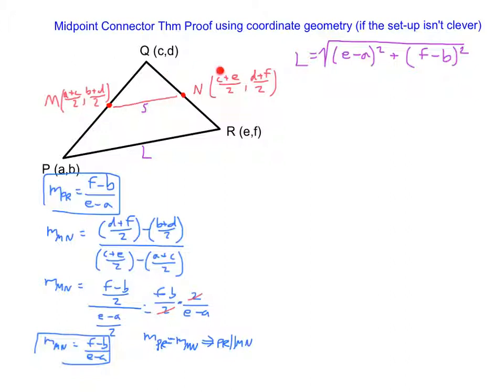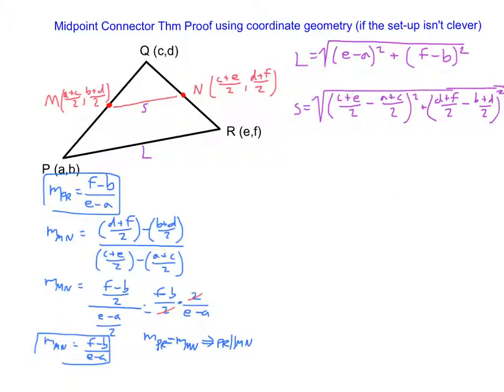Now the other one gets a little bit more involved because those coordinates there are more involved. Alright, so making all these substitutions, this x minus this x quantity squared, and this y minus this y quantity squared. And that eventually reduces to this. What's going to happen, so we're subtracting this whole thing, this negative sign gets distributed also to that c. So eventually we have a c over 2 minus c over 2, and those cancel out. And the same thing happens over on this side with those d's. You have that common denominator.